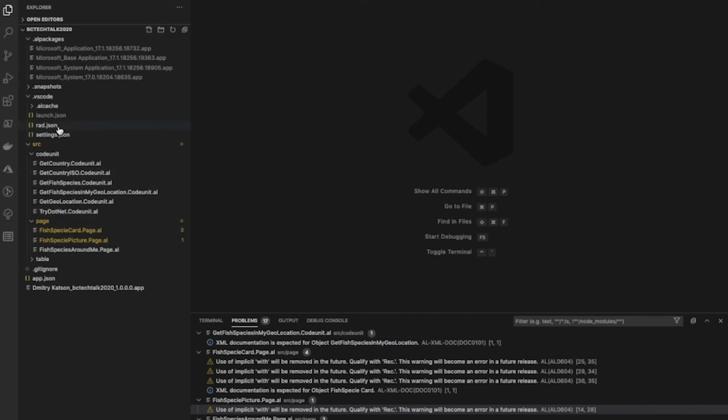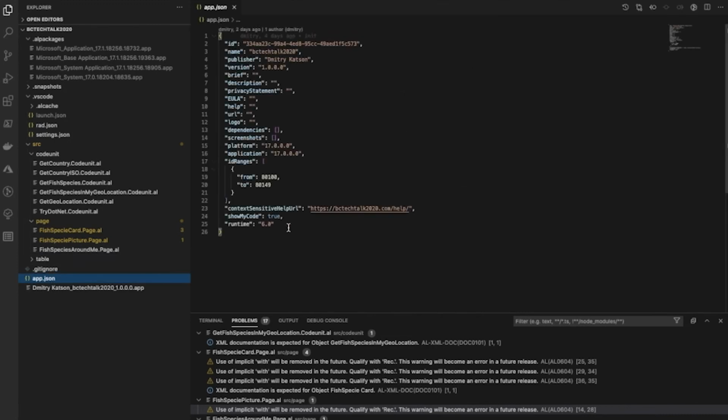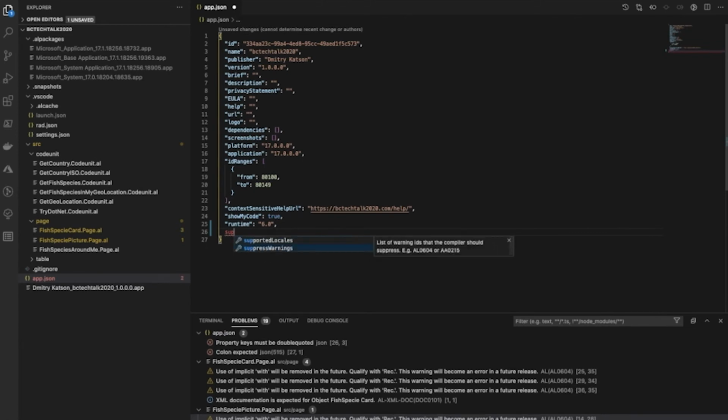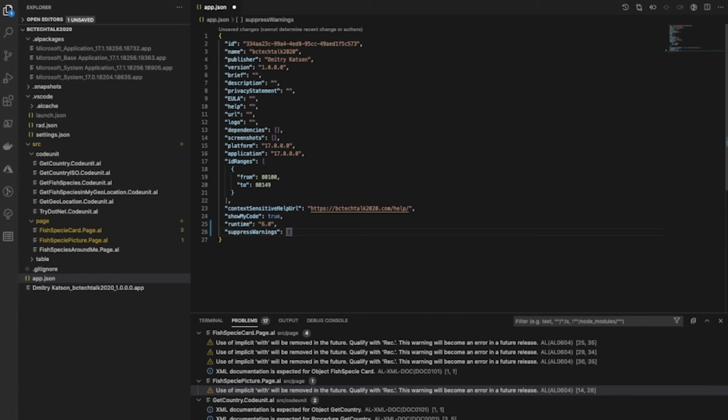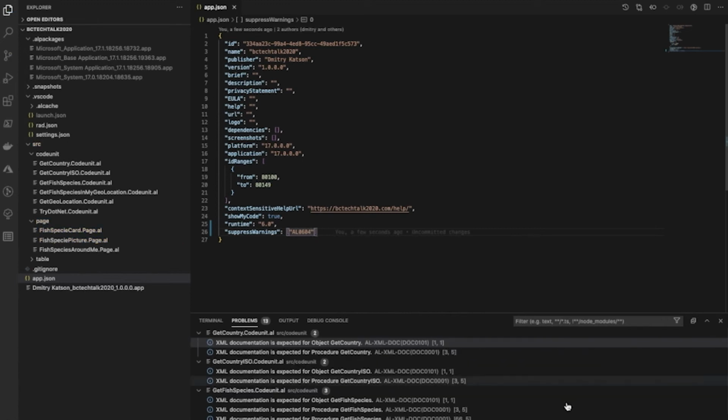You can do this in several ways. The first one is to go to the app file and use suppress warnings, and then list the IDs of these warnings. So it will be AL 064. Save this, and now you don't have any warnings here.